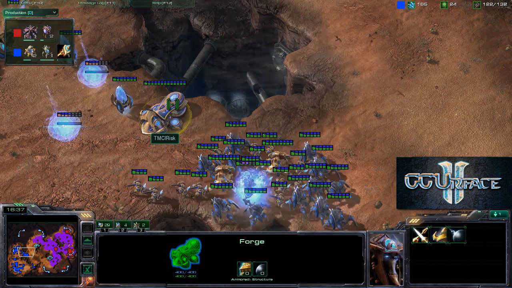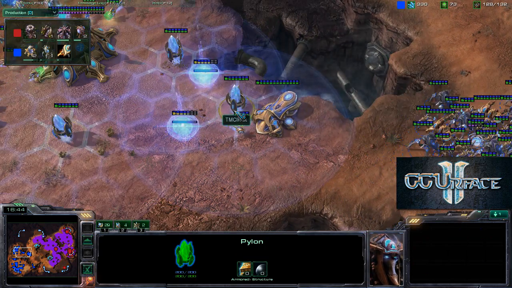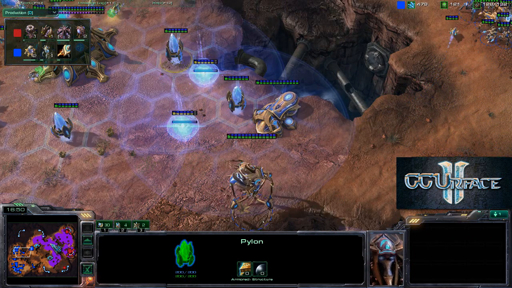So the Protoss player, Risk, only has basically 1 choke point to look after, and there's going to be 2 cannons. He probably wants to put an additional pylon here somewhere, because this set of things, oh, there is an additional pylon in the back. What am I talking about?